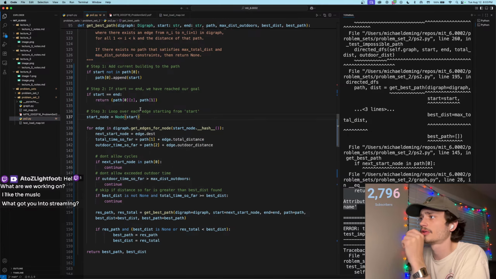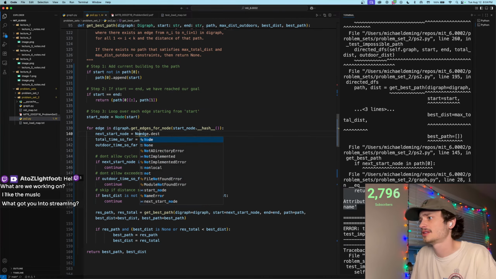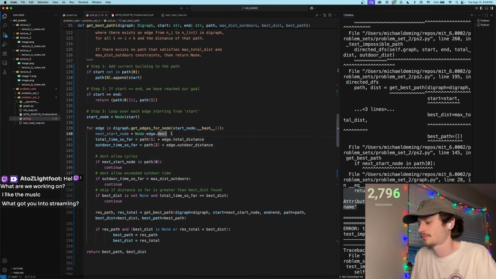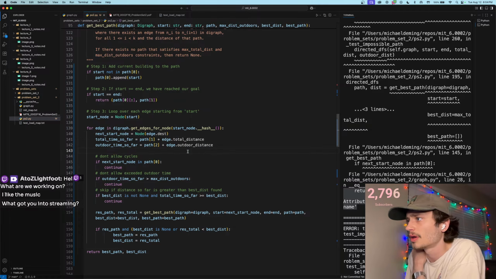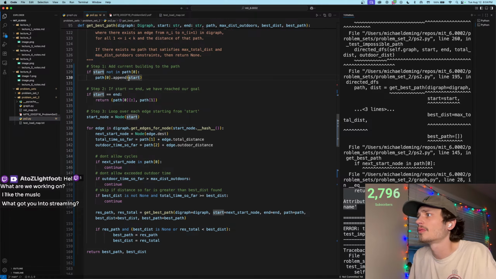Node on start. Ready? And we're going to hash the start node. And then we're going to create a destination node. And we say if the next node is in the current path of nodes, we're appending start here. Say node start.